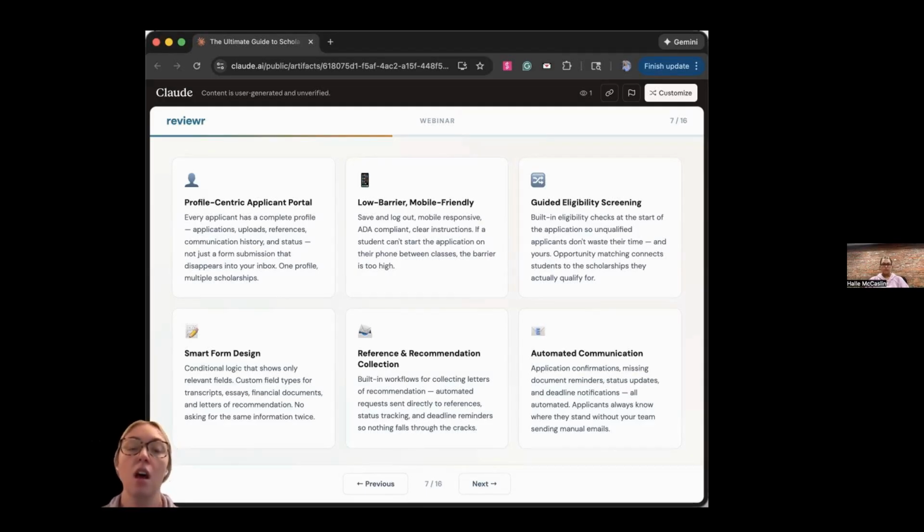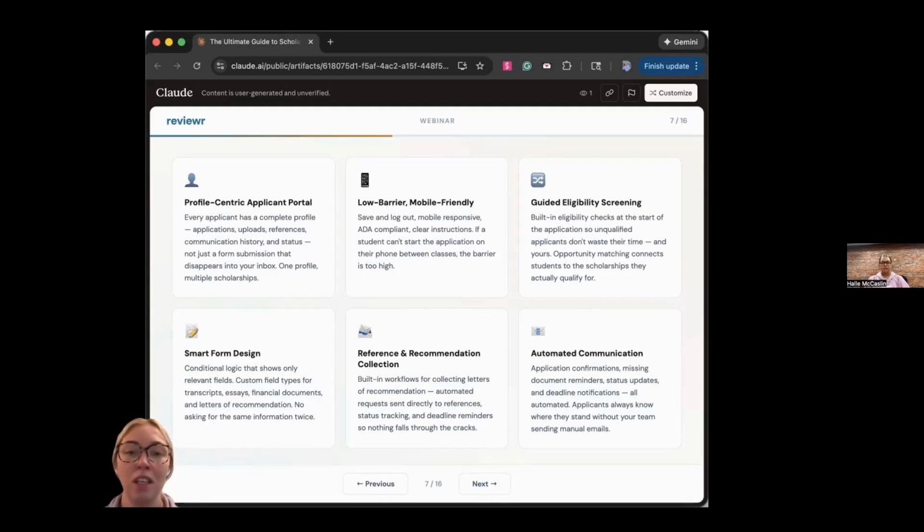The second thing is lowering the barrier and making it mobile friendly. So obviously living in 2026 now, technology is just the way of the world. So applicants having the opportunity to do it on their phone, tablet, iPad, computer, all the different devices can be super helpful. Especially compared to the old mail-in strategy or only accessible through computers, which sometimes we often see.